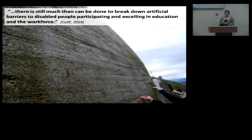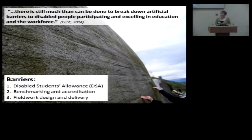So I'm going to be focusing on 3 main barriers first of all, and this is just a great quote because it sums up the importance of talking about these issues, because what we're trying to do, and what Edmund highlighted in his introduction, is that in order to encourage more people to come into the geosciences and go on to be part of our geoscience profession, we need to get over these barriers to them participating so that they can become geoscientists and really excel.